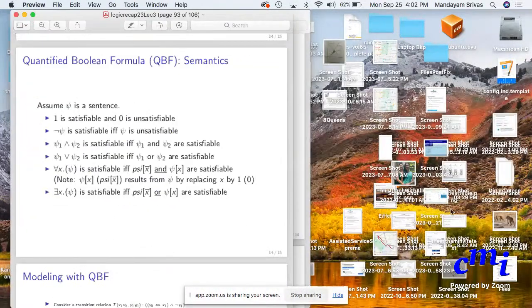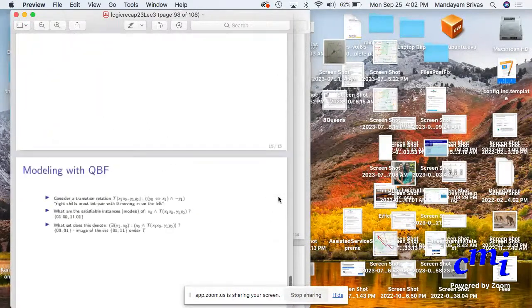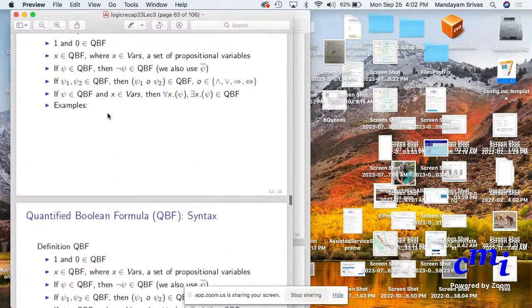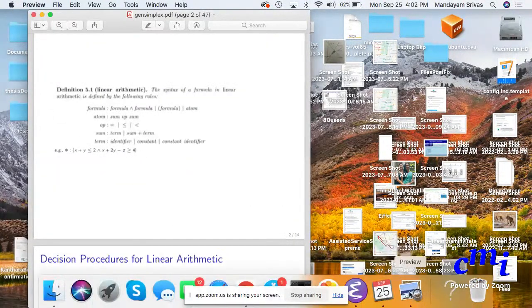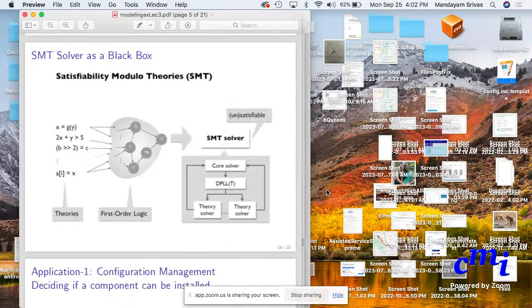Is this the one? I end up keeping so many things open that sometimes I get confused myself. This is the one that I wanted.